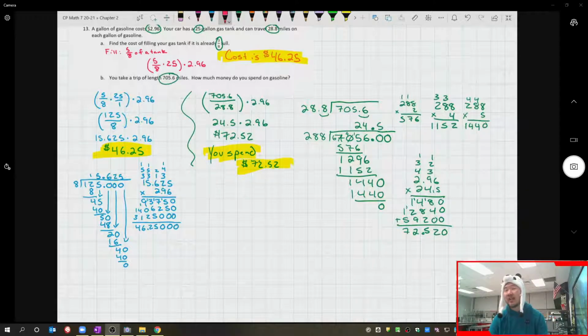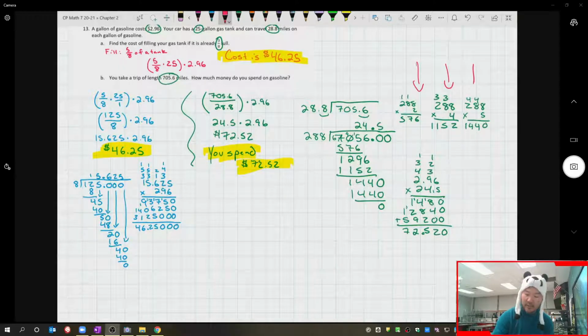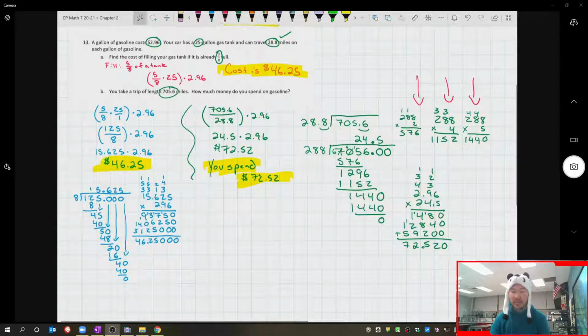Even though you see the answer key pop up with all my work, even when I'm doing it, I take my time, I slow my pace, and really make sure that the numbers that I'm doing make sense. I do a lot of scratch math over here. You can see my scratch math. It's still organized. It's not all over the place, so I can keep track of everything. But that's basically the gist of this. Number 13 is a high-level question, and if you felt pretty comfortable with it, you're doing pretty well.